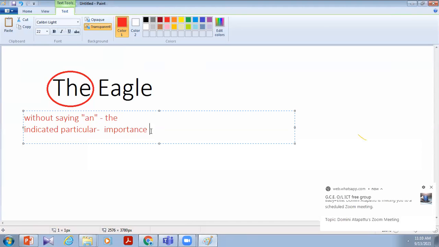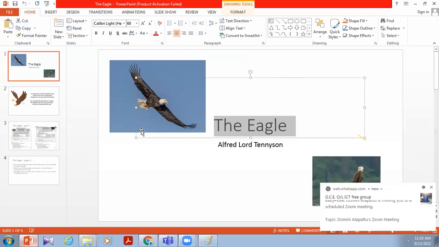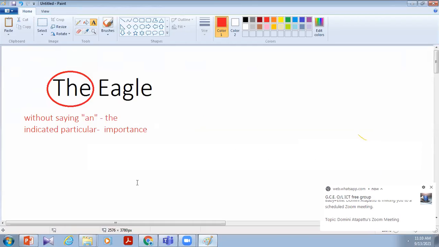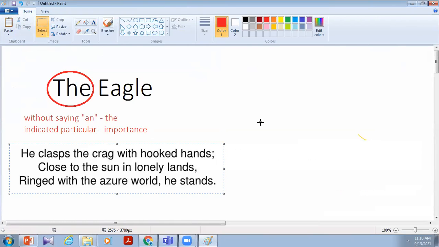So then we have Alfred Lord Tennyson, who is a Victorian era poet. He belongs to the Victorian era, has written this poem. All right. Then moving on, let's go to the poetry lines. If you guys have points to add, you can add it in the chat screen, or you can even say it and just check out whether what you know is right. Okay, right. So these are the first three lines.